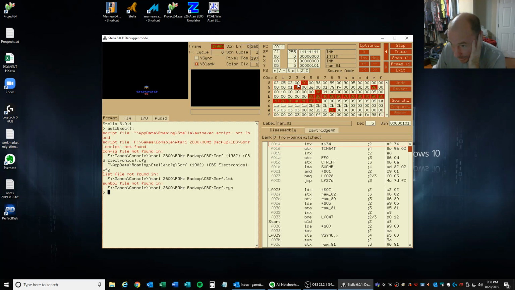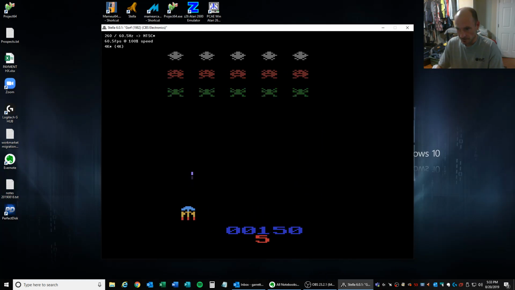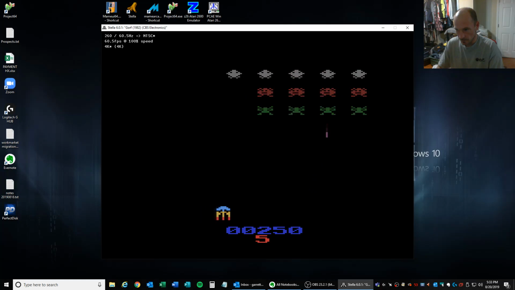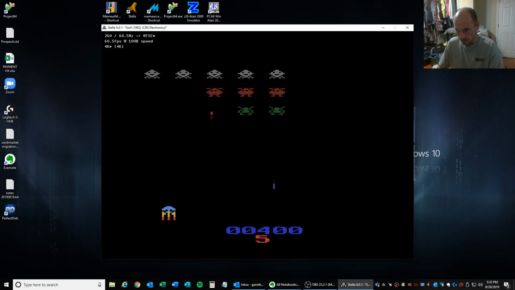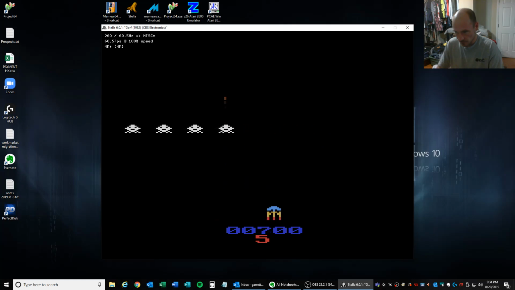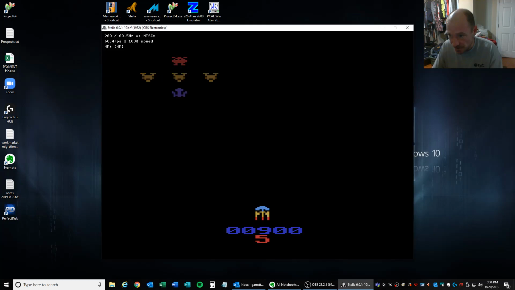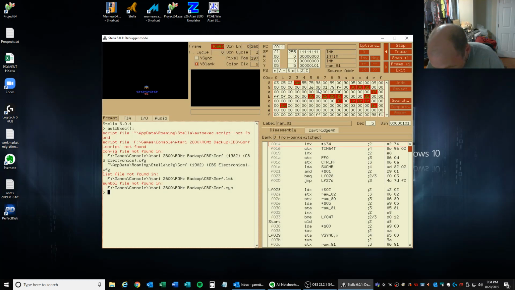82 is still 02. 83 is 00. Okay, so that shows a decrement of 1. So 83 might be the stage. Okay, so let's find out. Save the stage. Let's see here. Huh, nope. 83 is definitely not it. You know what? I don't know why I don't just do this. Okay. So let's do that.